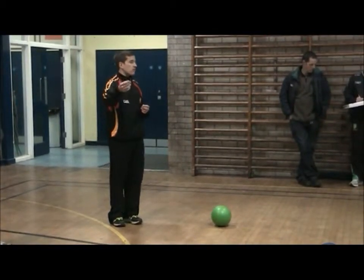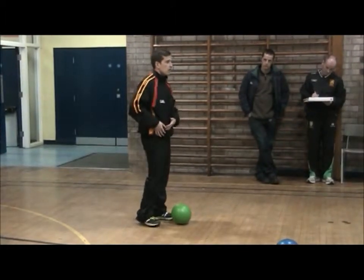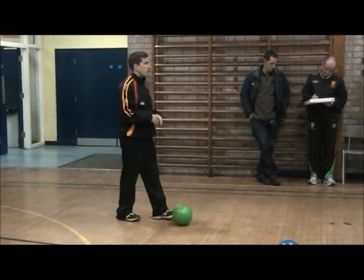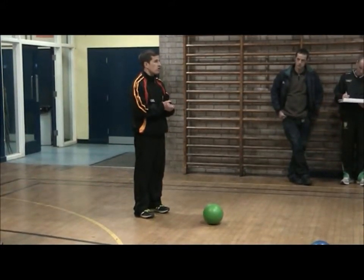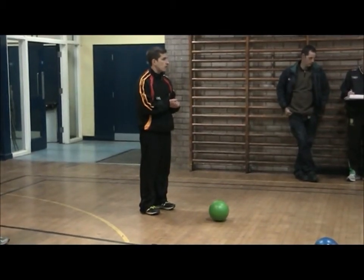Okay, one thing I didn't stress that you probably should be doing is both sides of the body. Okay? So the better players are always left foot, right foot, left foot, right foot. For the weaker players who are struggling, just keep them a little bit better. Now, any questions on the session? No? Right, stop. Okay.